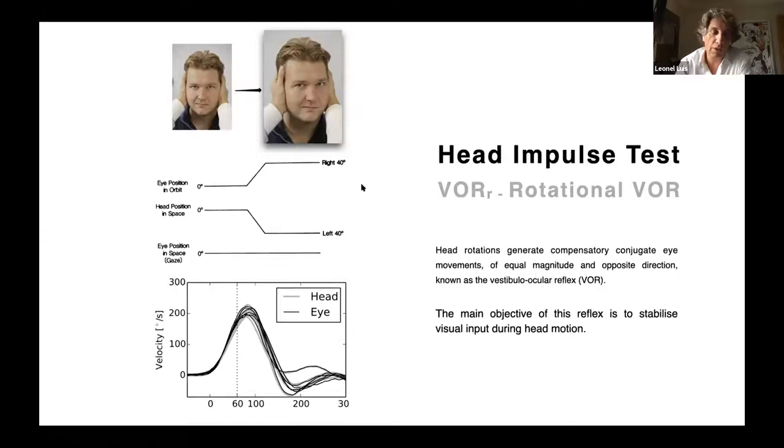We can plot it not according to position, but according to velocity. And we have exactly the same thing here in black, the eye movement, and in gray, the head movement. As you can see, when the head moves, and this is milliseconds, when the head moves and changes its velocity to a peak velocity and then again to nil, the eyes actually reflect the same velocity profile during the exact same time. So in both velocity or position, what we want is exactly to stabilize vision during the head movement.